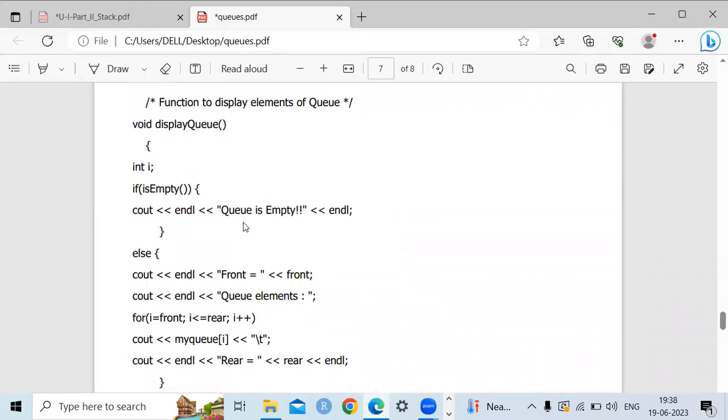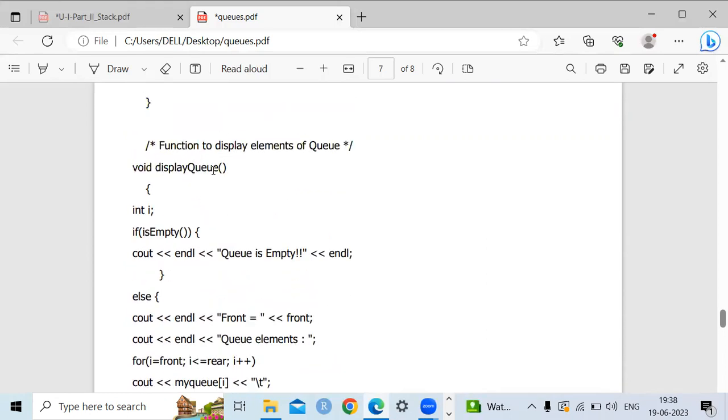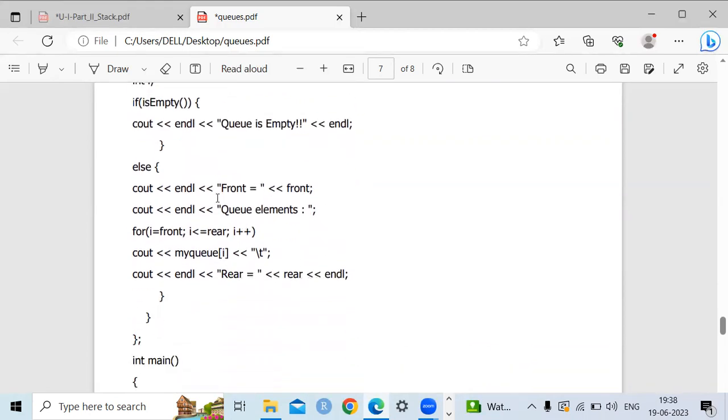Next one, display. Display method is to display the elements before or after enqueuing or dequeuing the elements. See here, we are taking if isEmpty, queue is empty, else I'm displaying the queue elements.